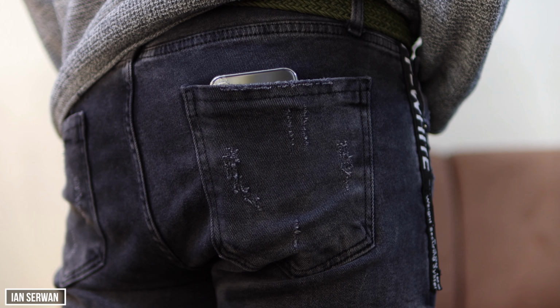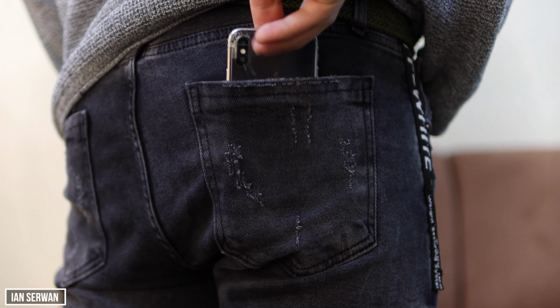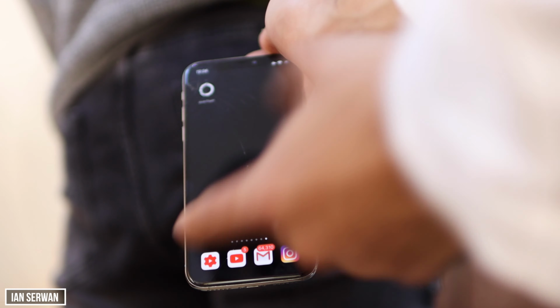So as you can see in front of you, if I take that phone out of the pocket, the phone will ring an alarm sound, and as you can see, the alarm sound just went off, and it will not turn off until I type in a passcode or use my face to unlock it using Face ID.